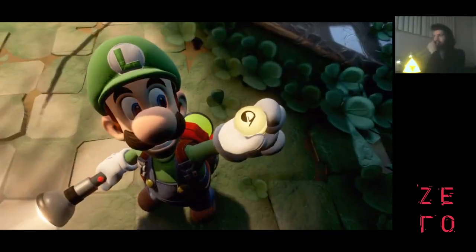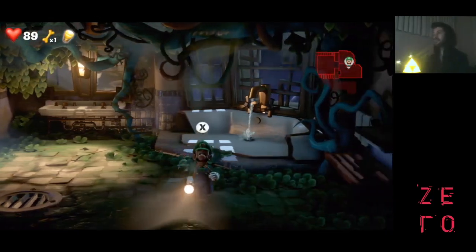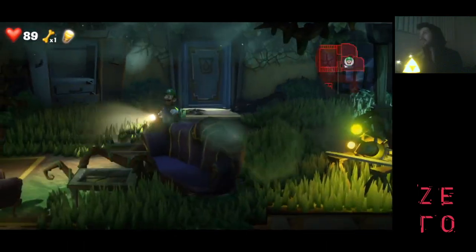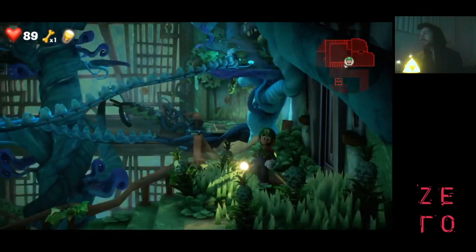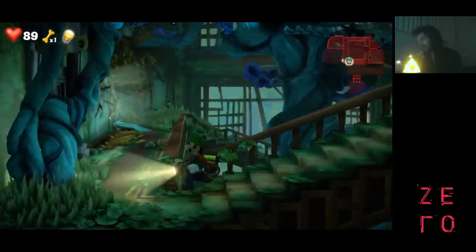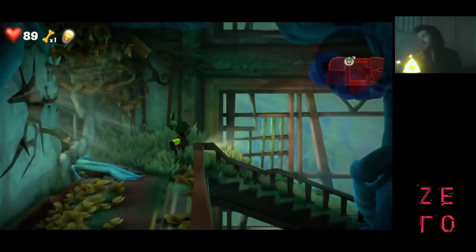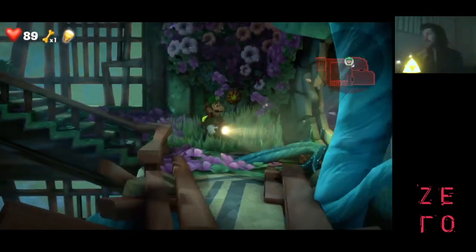A wet PO'd kitty. Yeah, he was very PO'd. That kitty's PO'ing me off. I'm really pissed off at that kitty, but we got him. Finally. That was not fun. That was the dumbest part of the game by far.